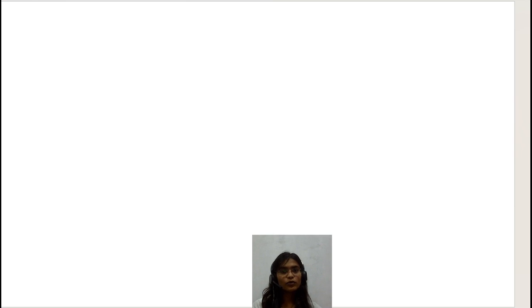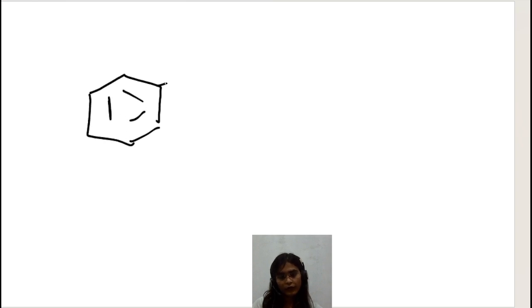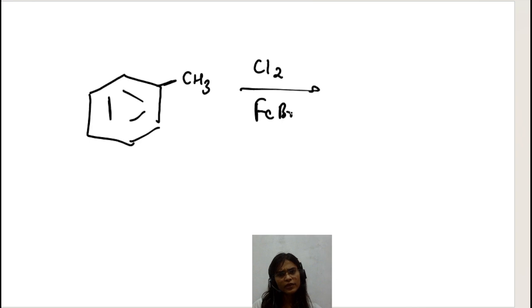Let's suppose I'm having this, a very important part. There are two options for you. This is my CH3. If I'm using chlorine, I hope now you're getting what I want to explain: we are discussing chlorination, that is electrophilic substitution reaction, from 11th class hydrocarbons. So this is chlorine, and we are using a Lewis acid; we can use FeBr3, we can use AlCl3. Most of the time we use FeBr3. What is the reason? Because it is cheap, not very costly. We can use AlCl3, but it's not as cheap as FeBr3.